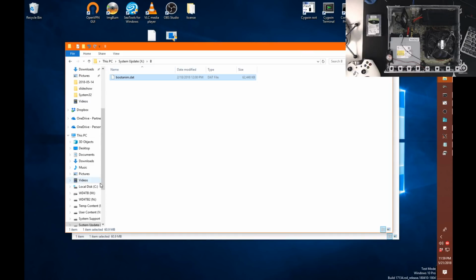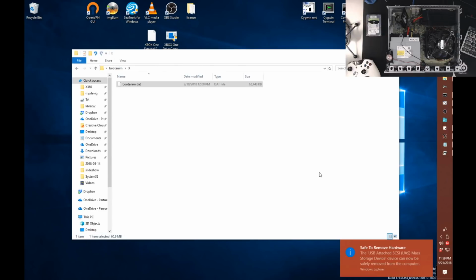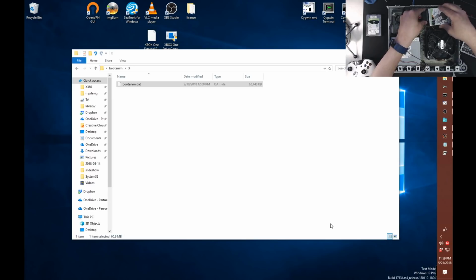So what we're going to do here is try to safely eject the drive. And there we go. It's now safe to remove the drive. We'll unplug this and put it into our system. And at this point, you're safe to put your system back together again. I'm going to leave mine as it is here so you can see everything in action.